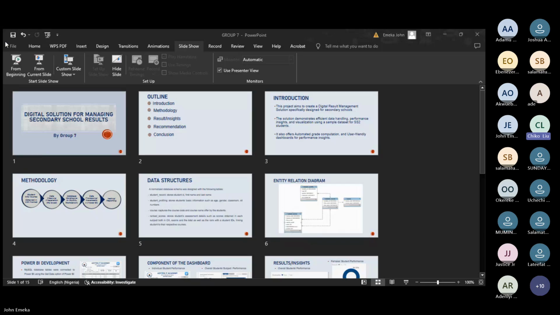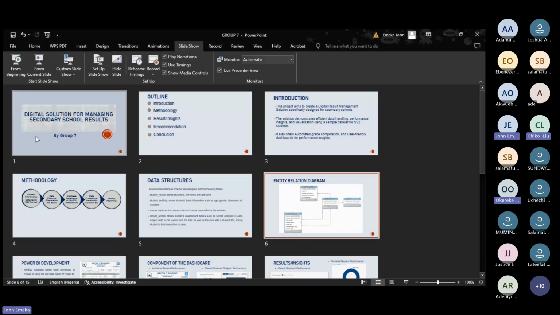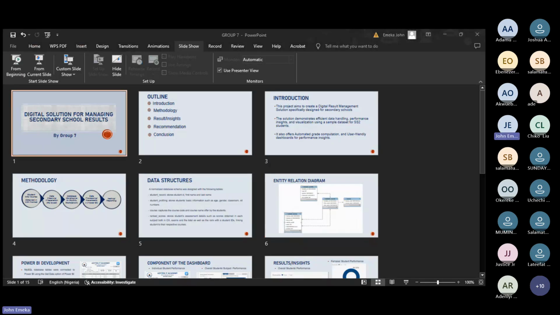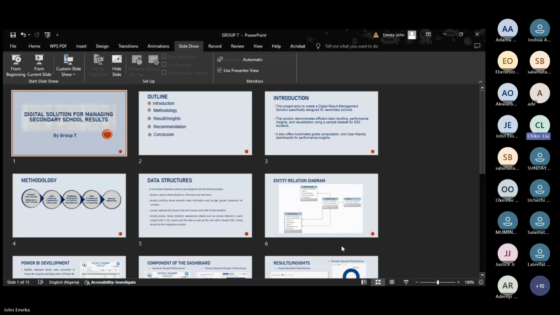Or is it me? Okay, they say you should change it to slideshow. This is the first slide. Can you see the first slide? We cannot, sir. So maybe go down to where your Zoom is and click on the last icon before your Zoom down there.